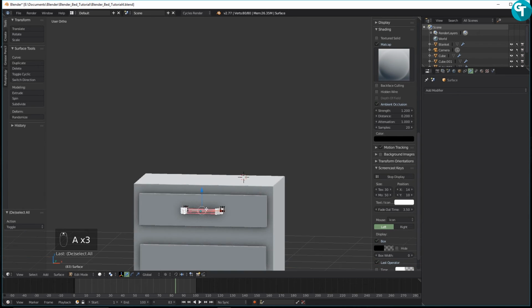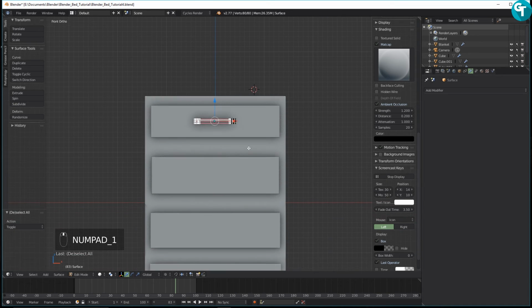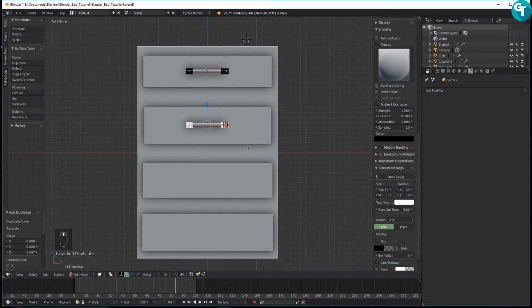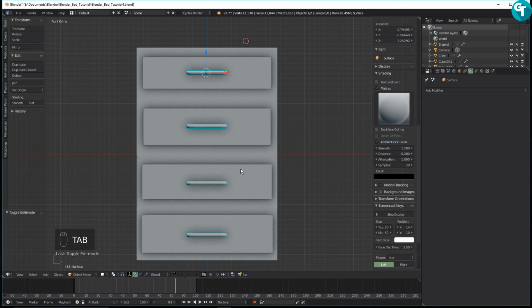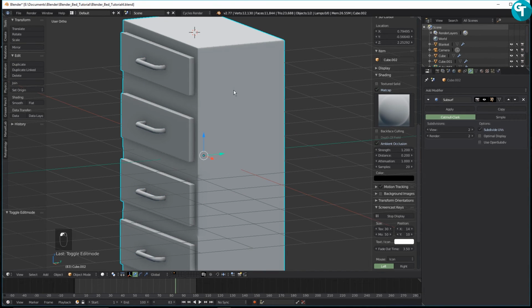I'm going to press A to select everything, press 1 on the number keypad, and press Shift D along the Z-axis, and then Shift D again along the Z-axis, Shift D one more time along the Z-axis, tab back into object mode. And there we go. We got the dresser.